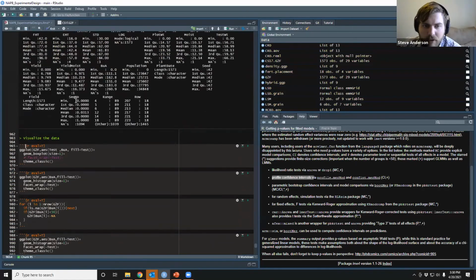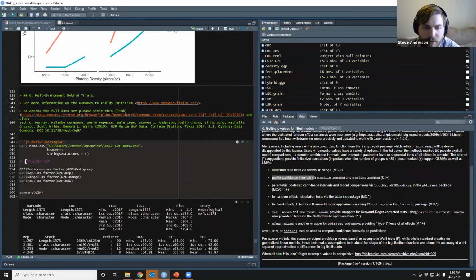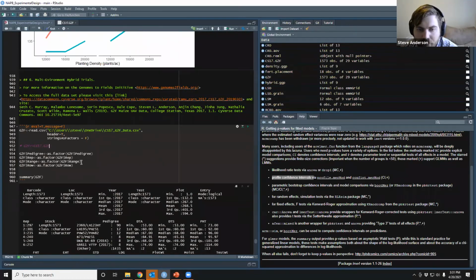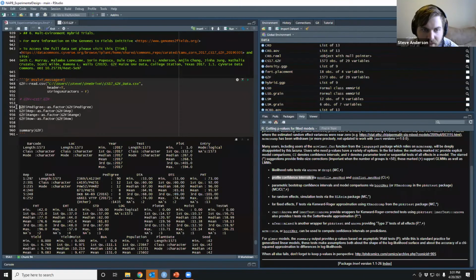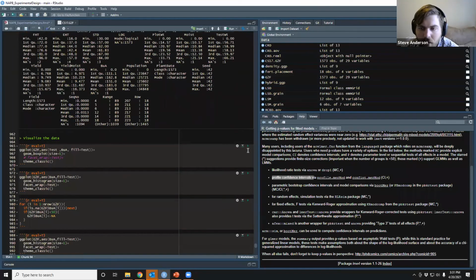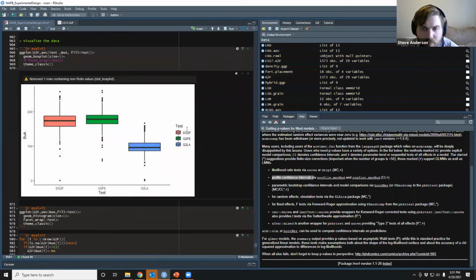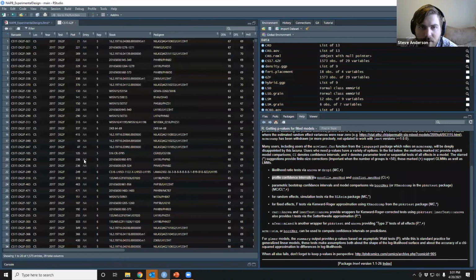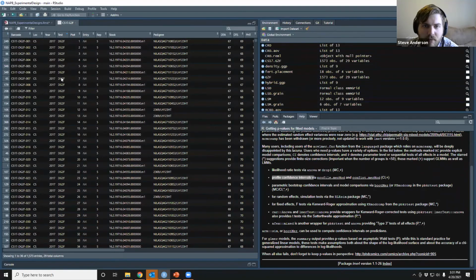So we're going to just load in the data here. Make sure that, again, you comment out this section if you're loading it in with the CSV, and name the CSV G2F. So we're just going to do box plots of the tests. Let me open this and just show you guys it really quick. So again, we have tests here, and those are what we're considering. They're all in the same location. They're all at the same farm, but they're different tests. So those are what we're considering an environment in our case here.